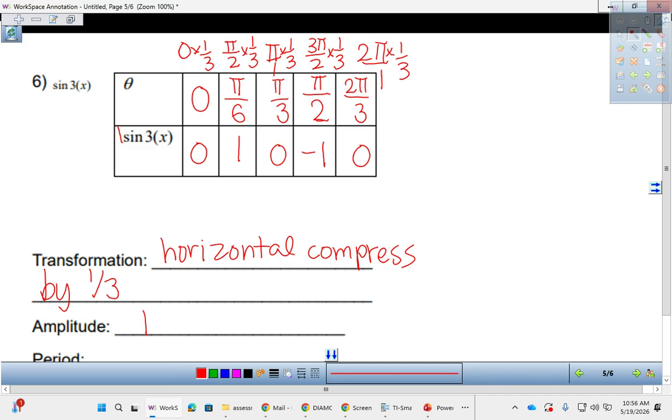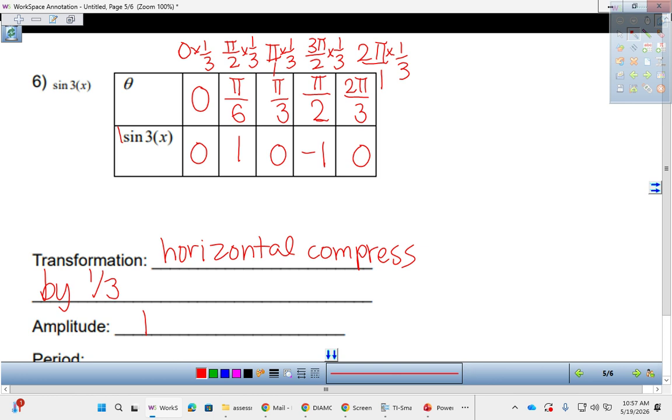This makes things shorter. What once took 2 pi to get to the end, now takes less than 1. 2 pi over 3 is 0.67 pi, right? It's less than 1. So this is quicker, right? So one way to do it is to go through and do a little multiplication. Another way to do it was the formula. We said the period was 2 pi over b. B is the number in front of x, which is 3. So the period is 2 pi over 3.